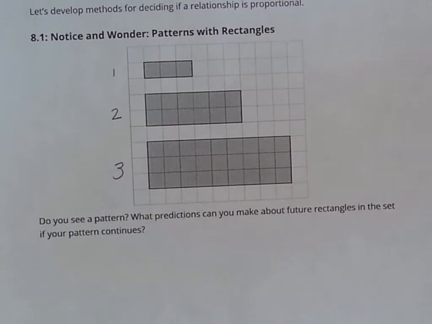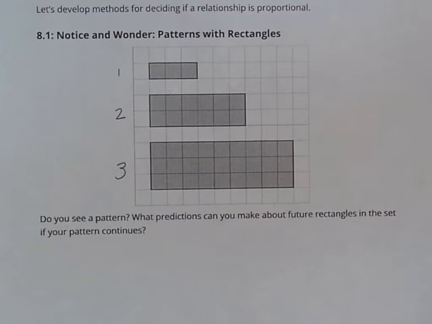So for example, if I were to say, what is the 50th one in this series going to look like? What kind of information would you be able to provide me in order to tell me what that 50th one is going to look like based on what patterns you see here? Okay, so I'll give you guys about a minute. Just try to describe the pattern, describe anything you see that explains how these rectangles are getting bigger every time. How they're correlated.